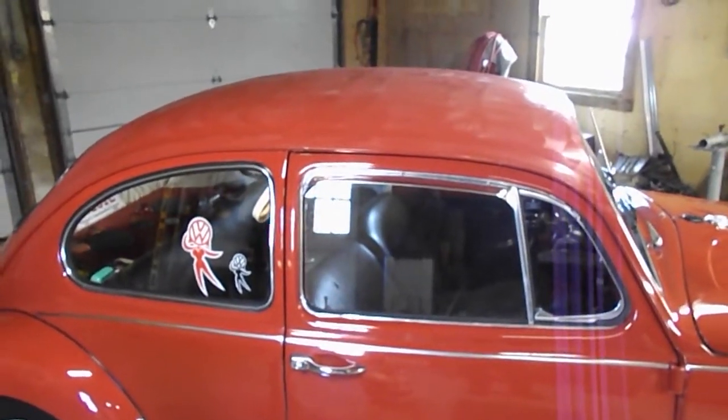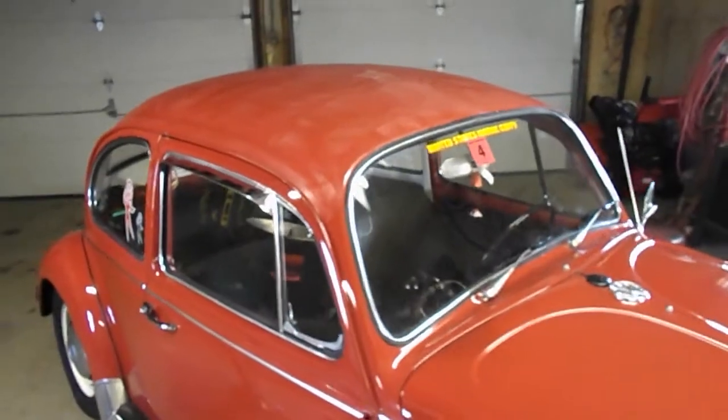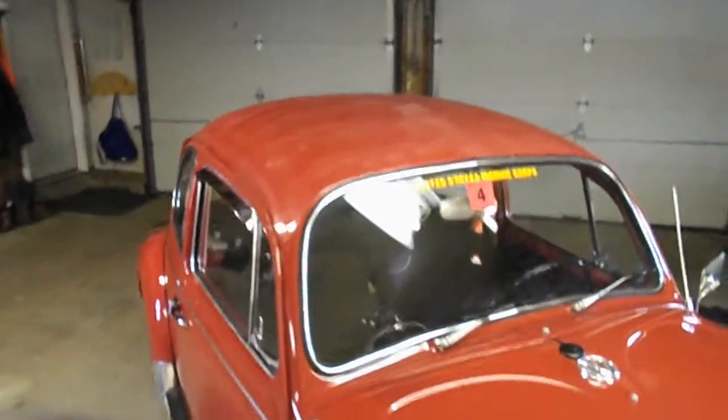Alright, so I got Ruby all wiped down, and even put a little bit of wax on the top because when the roof rack's on there, I can't really get my arm in there to put a good coat of wax on there. So I'm going to put 3 different waxes on there today. Here's what I started with.